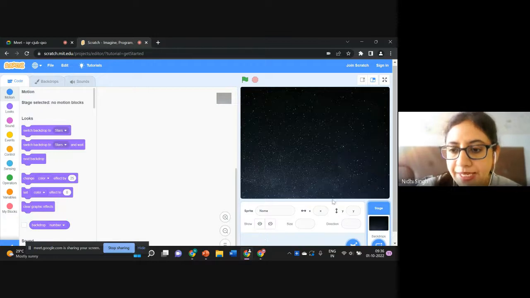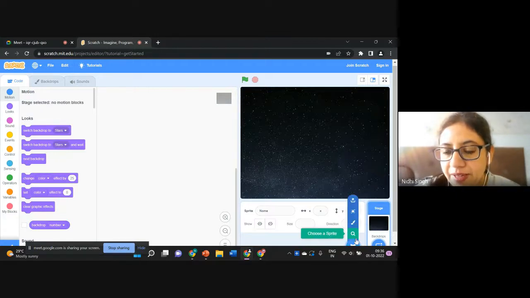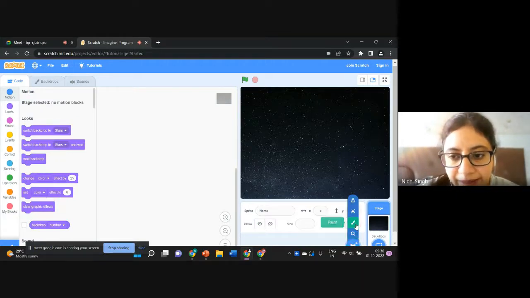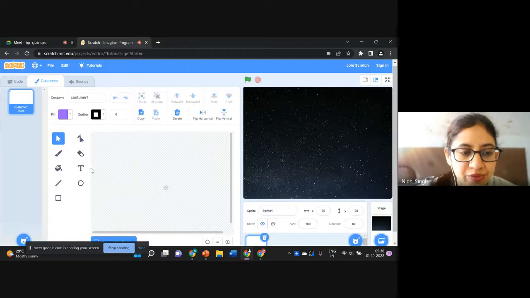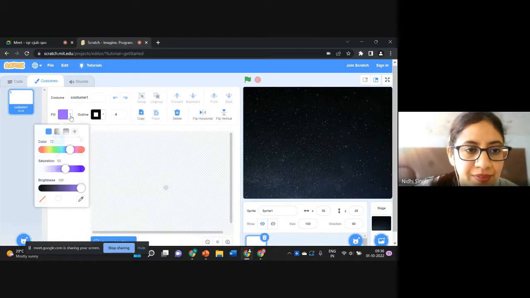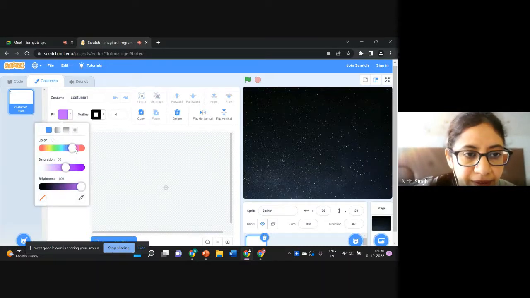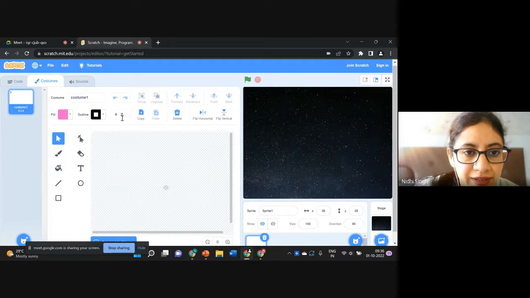So now let's start. We will be painting one circle. So we will be creating one sprite circle by painting it in the paint editor. Simply choose any color you want, and this is the outline. After choosing the outline, you simply need to create one circle.